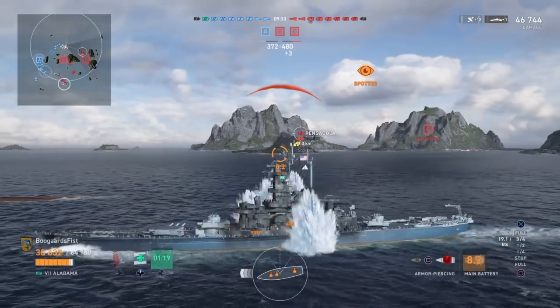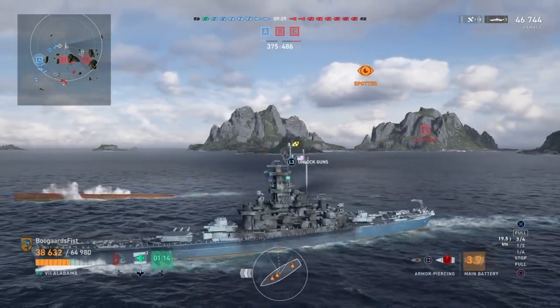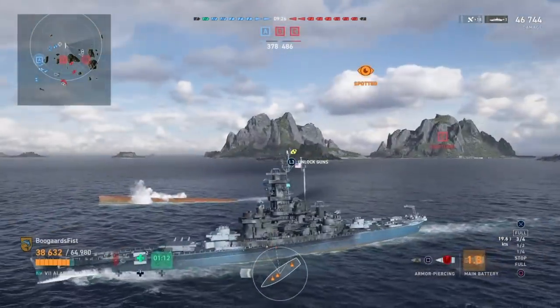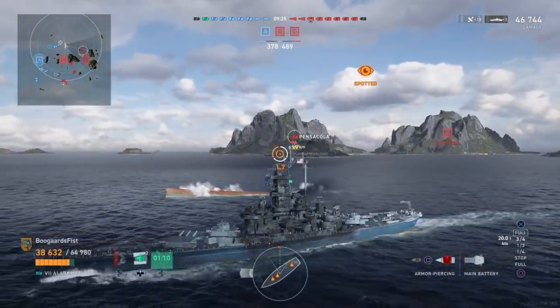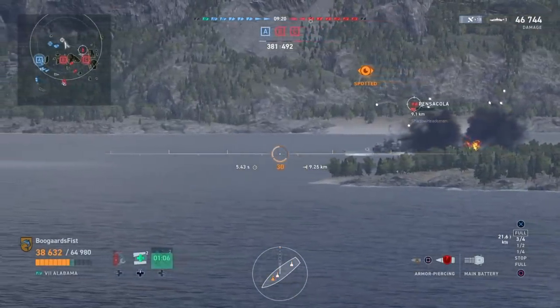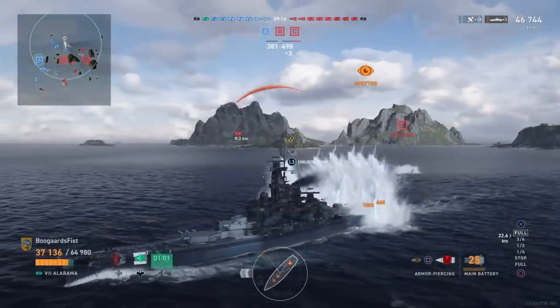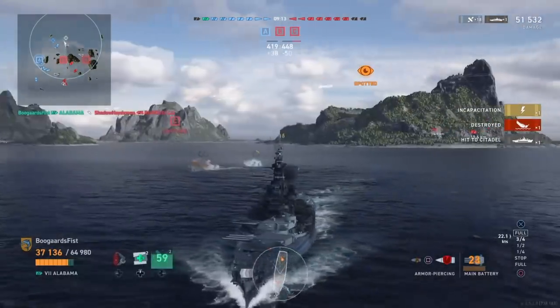So we're going to try and begin to sail away from the Benson. If you're having problems getting torped with destroyers, ask yourself, am I sailing towards destroyers that I can't see, or am I sailing away from them? If you're sailing away from them, that's the correct play, and then there's not a lot you can really do from there. Pensacola, though, we get the shot off. We finish him off. There it goes.